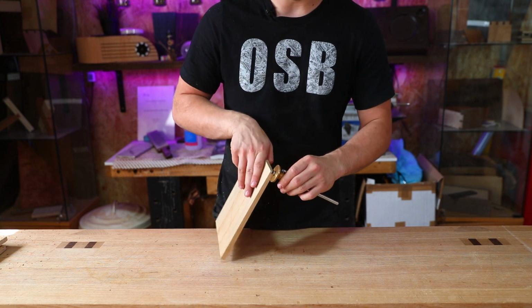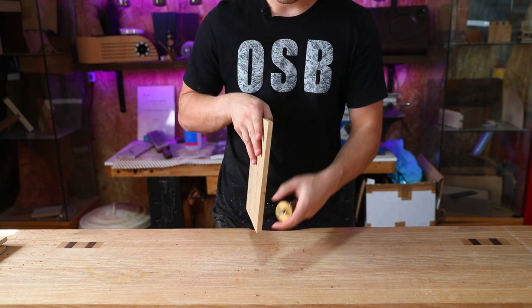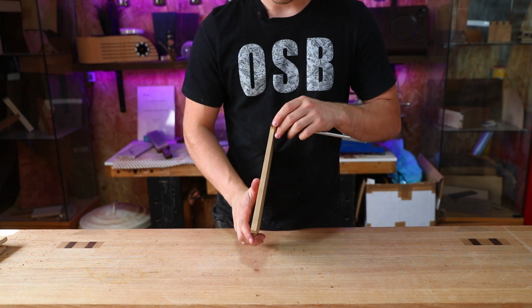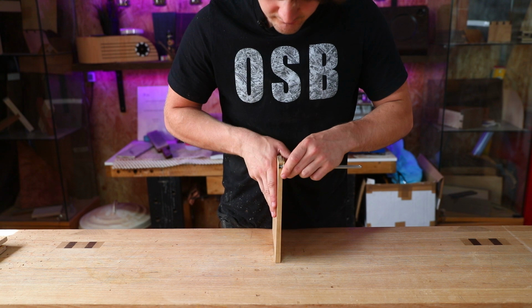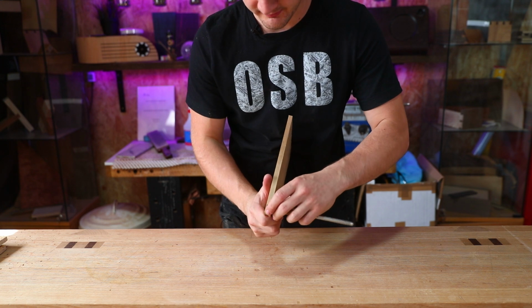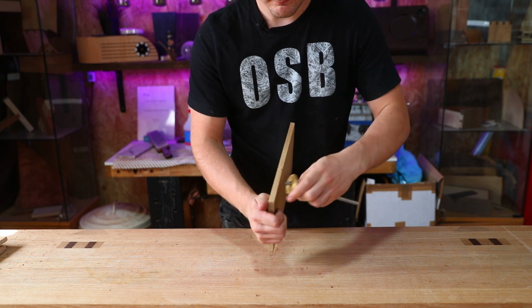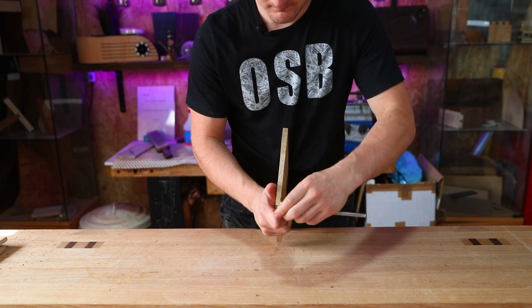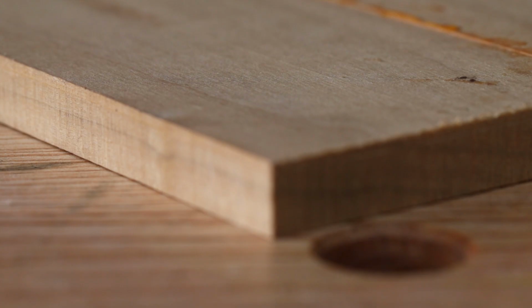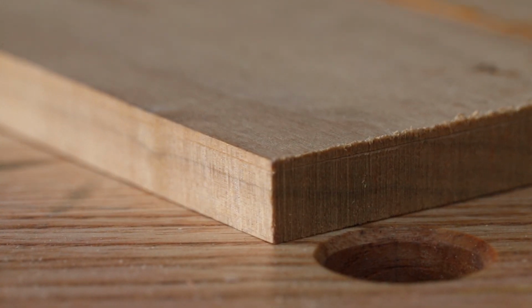You can set it to be bang on if you want, but just below gives you a line to actually work to here. So I'll just double check it on all the other corners, make sure that is in fact the lowest point, which it is. So the marking gauge is set to the thinnest section, and what I'm going to do is scratch this round all four sides, referencing the marking gauge off the bottom of the lid, across the end grain, and there we go. And what that's done is left me a very precise marking gauge line around all four edges that is the same offset from that bottom surface.